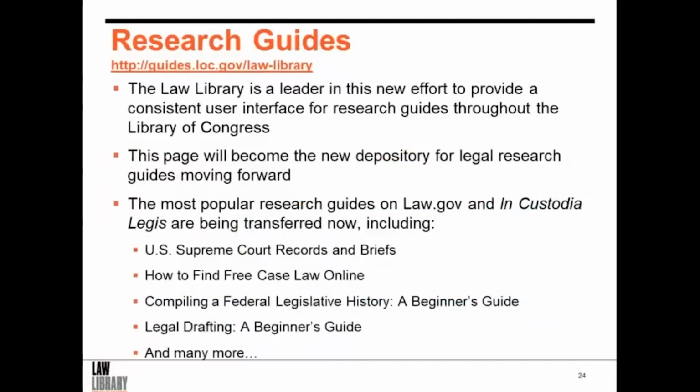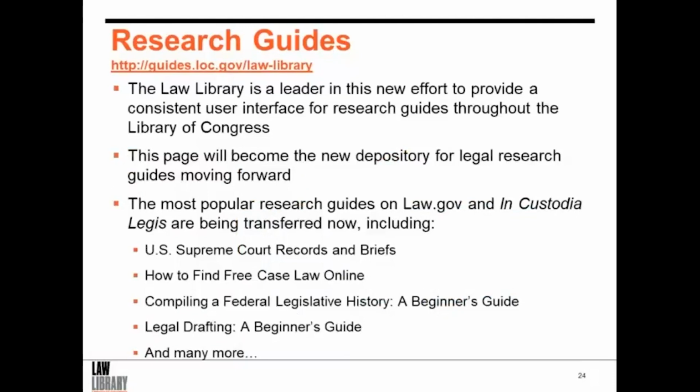I'd already mentioned research guides briefly. Research guides are a newer product of the library. Barbara, I want to say 2 years we've been doing research guides, 2.5? That sounds about right. Yeah. And there is a page for research guides on the library.